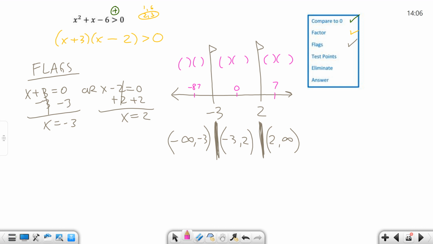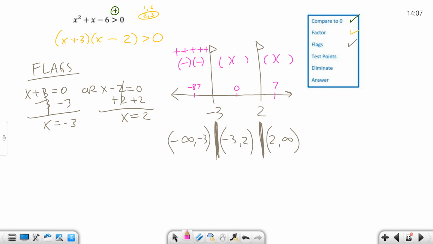Remember. So with my test points here, plug in negative 87. I'm plugging that in for x on both of these. So what is negative 87 plus 3? If you do a negative and a positive, you subtract and take the sign of the larger one. Well, 87 is bigger than 3, so negative 87 plus 3 is a negative number. All right? Negative 87 minus 2. If I add 2 negative numbers together, I get a negative. It doesn't matter if it's 87 plus 2 or 8 plus 2 or whatever. Still negative. Adding 2 negatives is negative. And what's my rule for multiplying 2 negatives? Positive. So this interval is a positive.